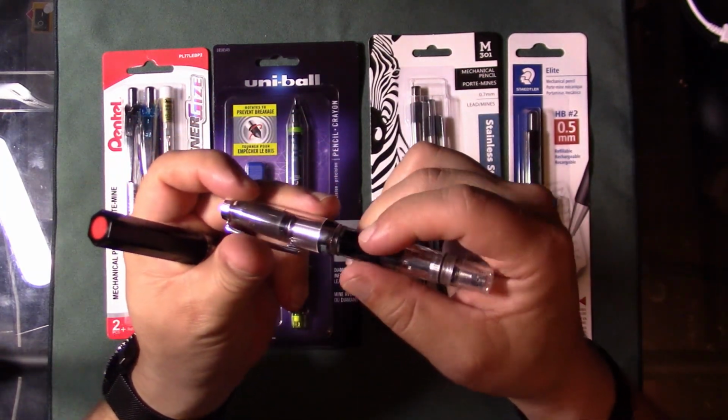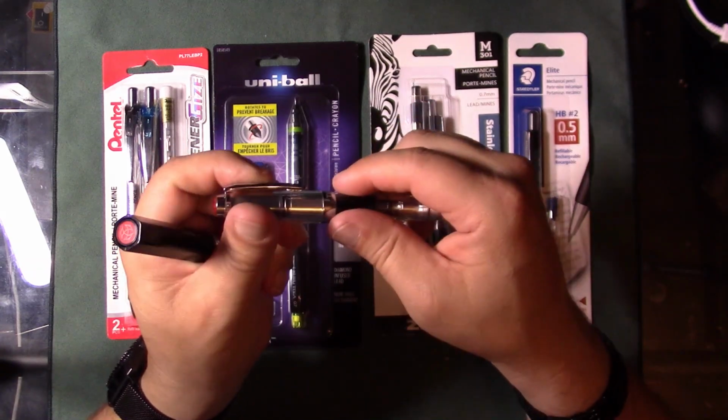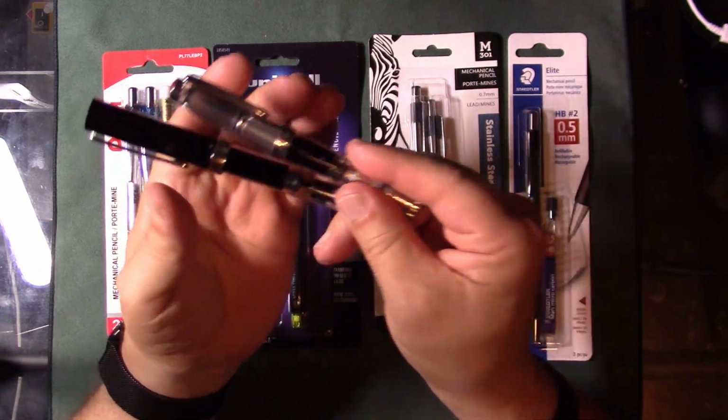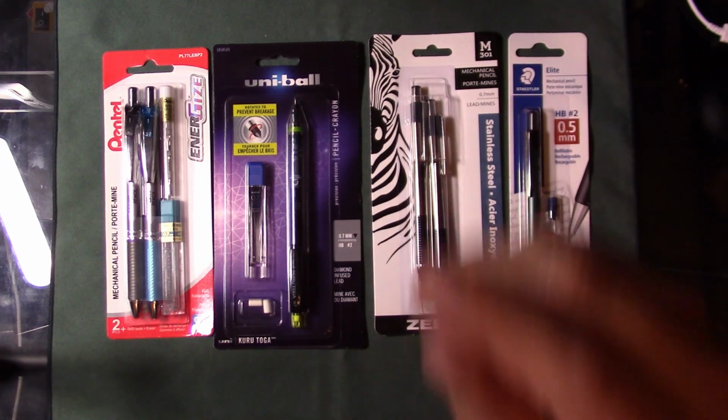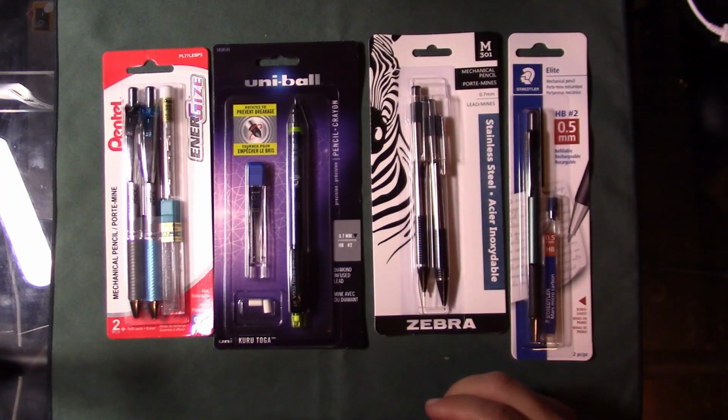So I walked into my neighborhood stationery store, I guess you'd call it. Here in Canada it's actually called Staples. And I walked in there and I was looking through the pen aisle and the pencil aisle, and I came across the pencil section, and I'm looking at the pegboard and I'm going, holy crap, look at all these mechanical pencils they got over here.